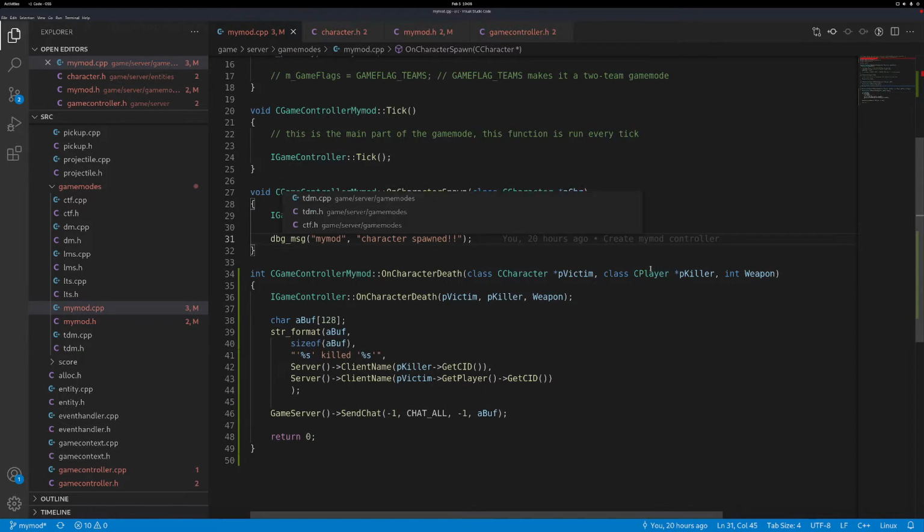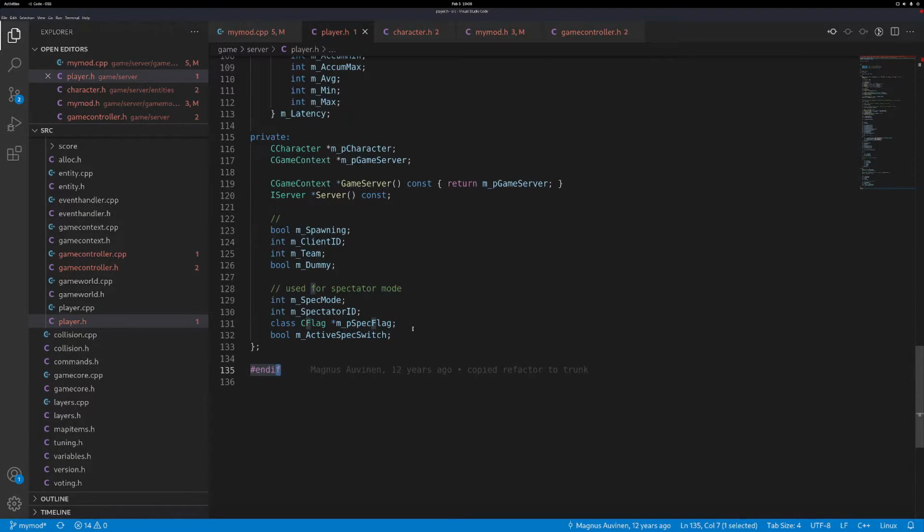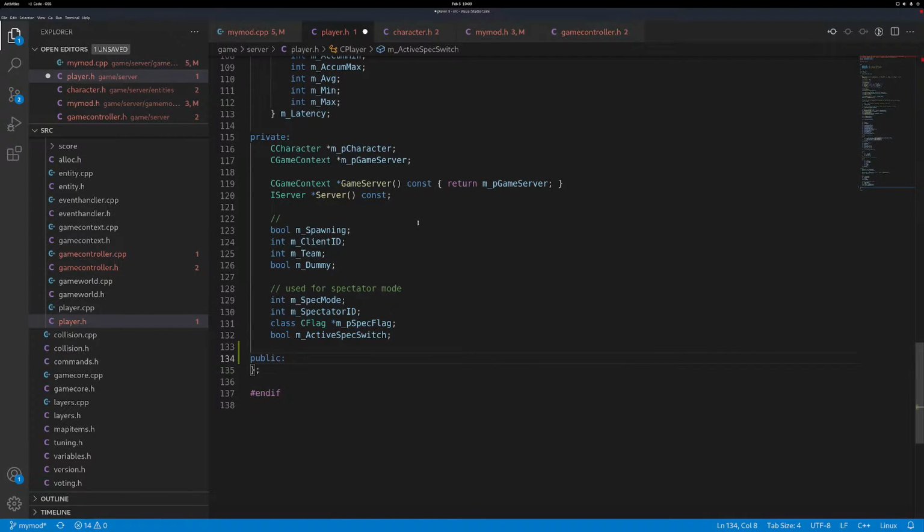Okay, so let's open player.h, scroll to the bottom and make sure it's public, so that it's accessible for us a bit easier. So let's use this public keyword here, which means that all those variables in here that we define over here can be accessed from outside of the player class. So for example, these variables that are following after the private keyword can't be accessed from the outside.